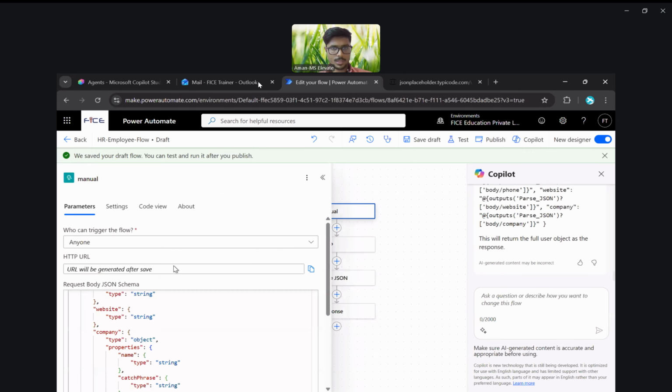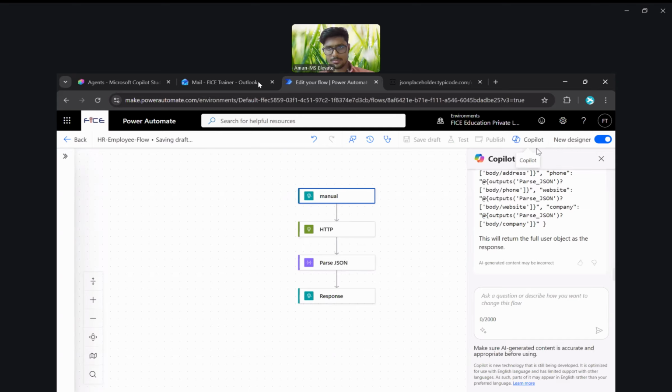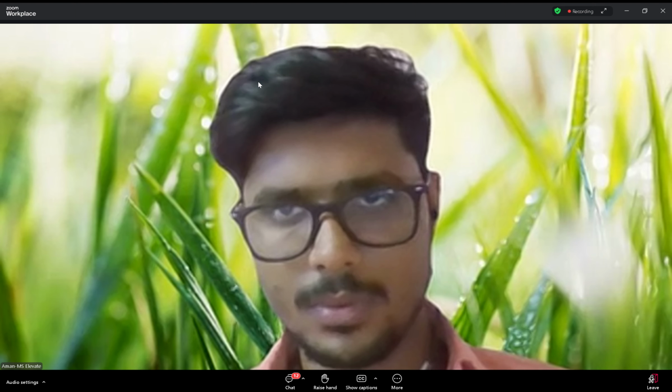Okay. Let's open this. Okay, so they have saved a draft flow, generated the URL. Just a second. Let me test it.